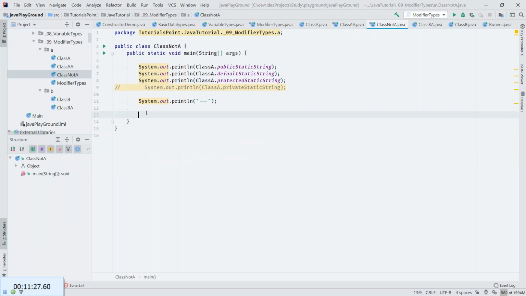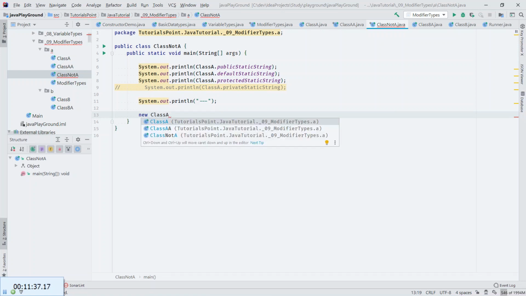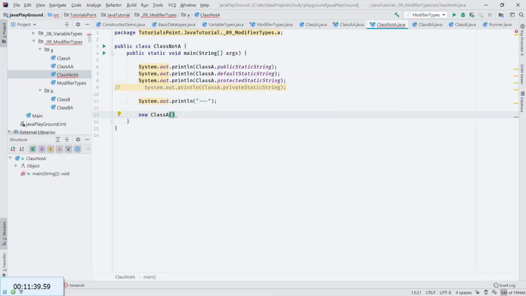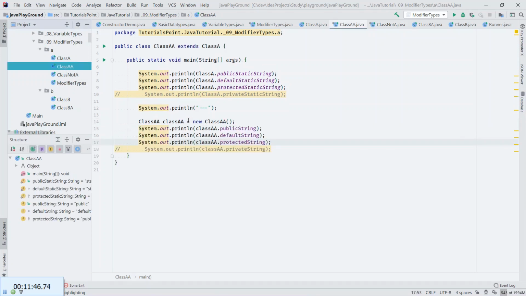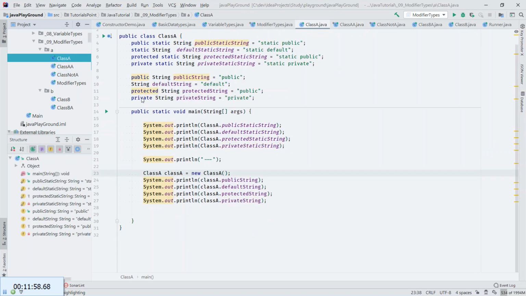So here I do new class A. Okay, and I want the thing which I was doing in here. Maybe in here.